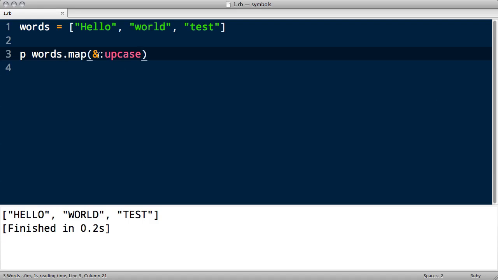And then what we do inside there is we create a proc and we accept an object, and then we use the send method, which will pass a message into an object to run a particular method that is the same as the symbol that we've got. Now, that might sound a bit complicated. I think I might do another video about just this symbol to proc thing specifically, because I'm trying to focus entirely on symbols here. But essentially what happens is that will run uppercase in each case for doing the mapping from one thing to the other.